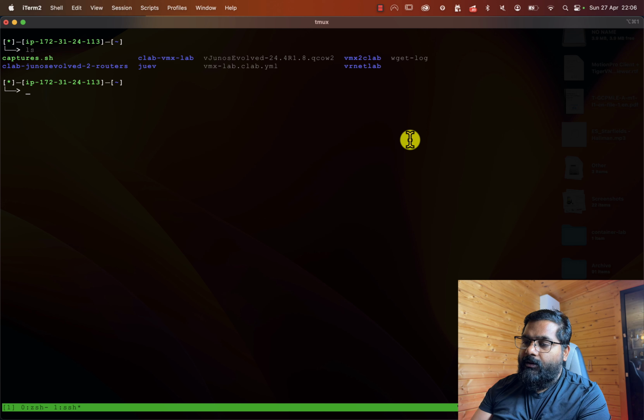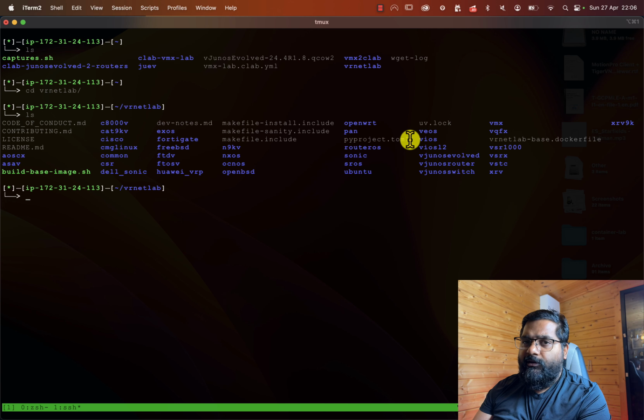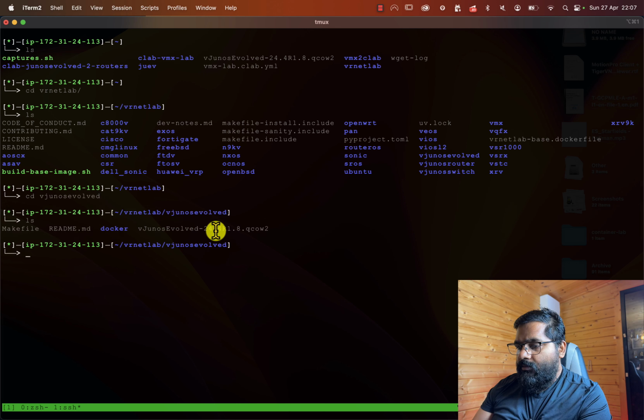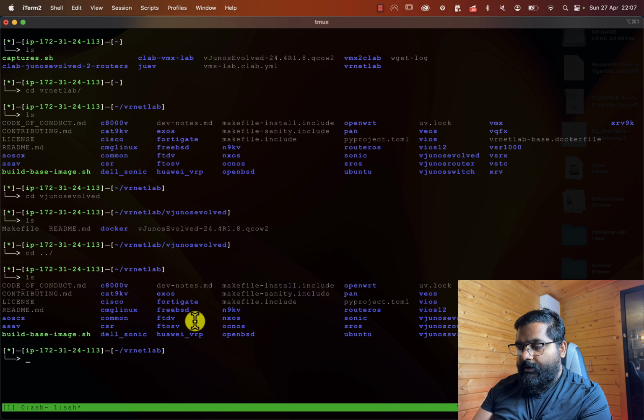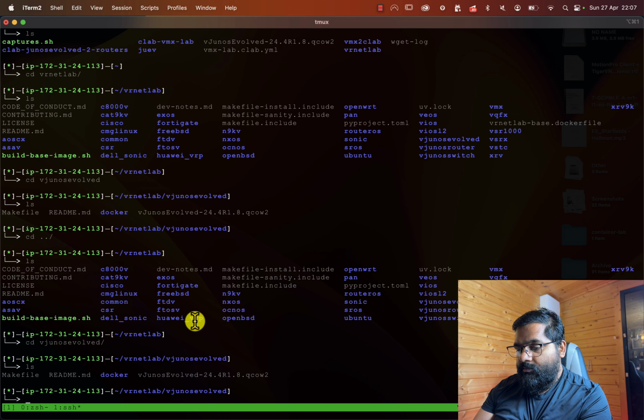When you fork it and go into the installation, the instructions are pretty straightforward and available. These are all the routers that it supports. If we go into, let's say, vJunos Evolved, you just download the QCOW image, and once you download it, just say sudo make and it will do the rest of the things for you.